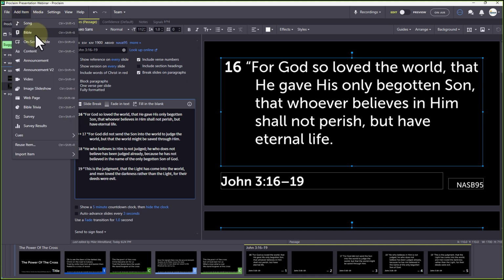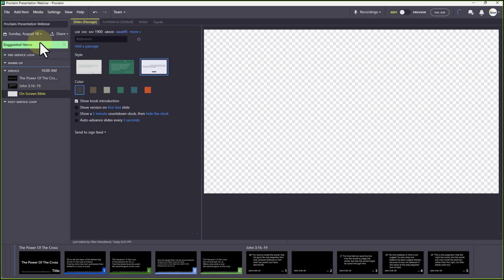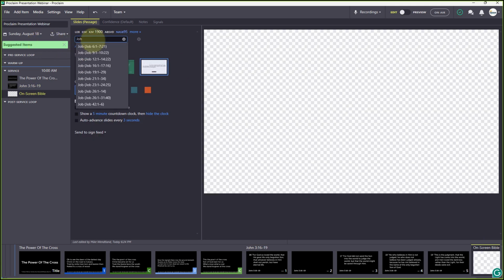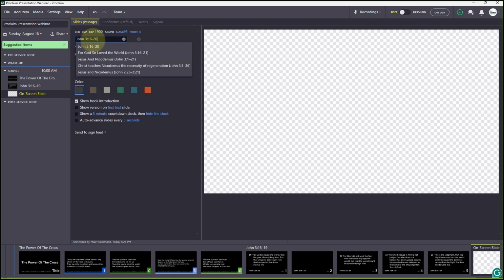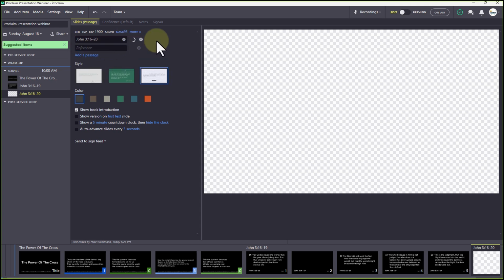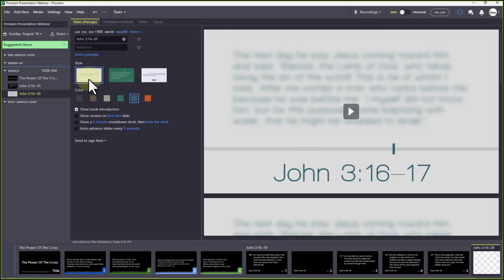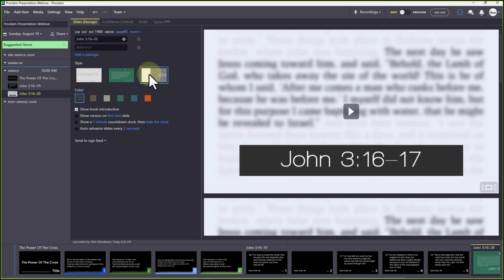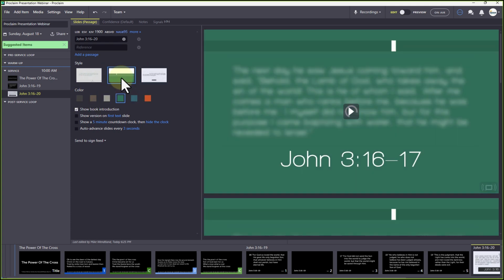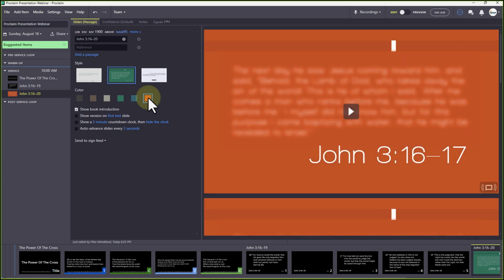Let's go to the next item and do on-screen Bible. This is a lot different, and this is the one that I prefer to use now. When I discovered this, I haven't gone back yet to the old version because I really like the presentation. So we'll put in our passage, and just like we did before, we'll do it. But you'll notice that we have styles now. We have 3 styles. There's this style, and the second style, and the third style. And then within each style, we can choose one of these 3 colors. So let's pick the green one, and then we could change it to orange.